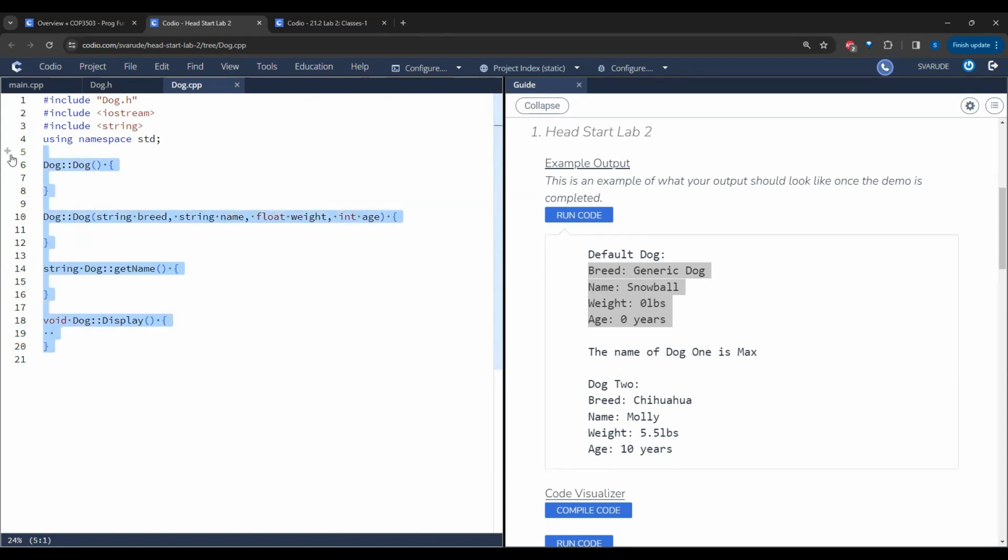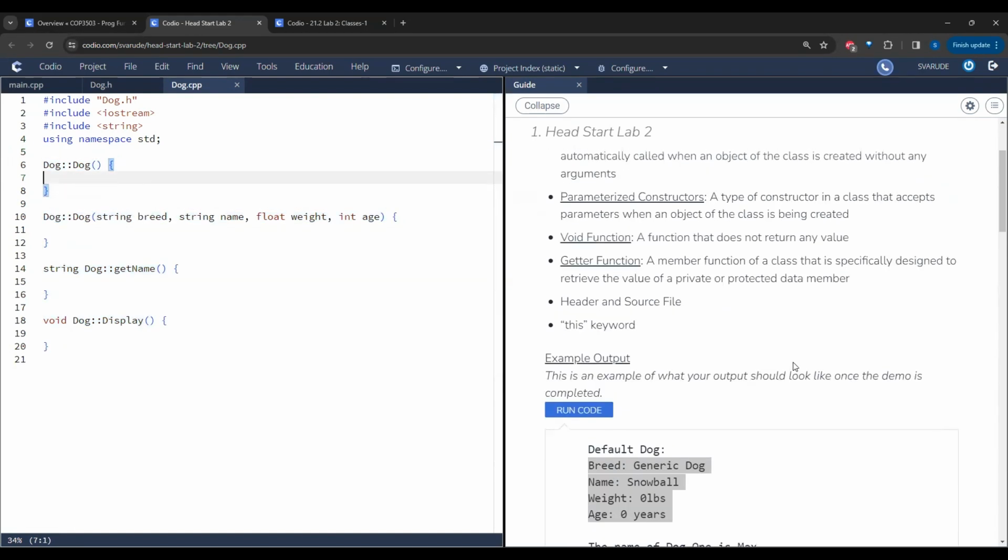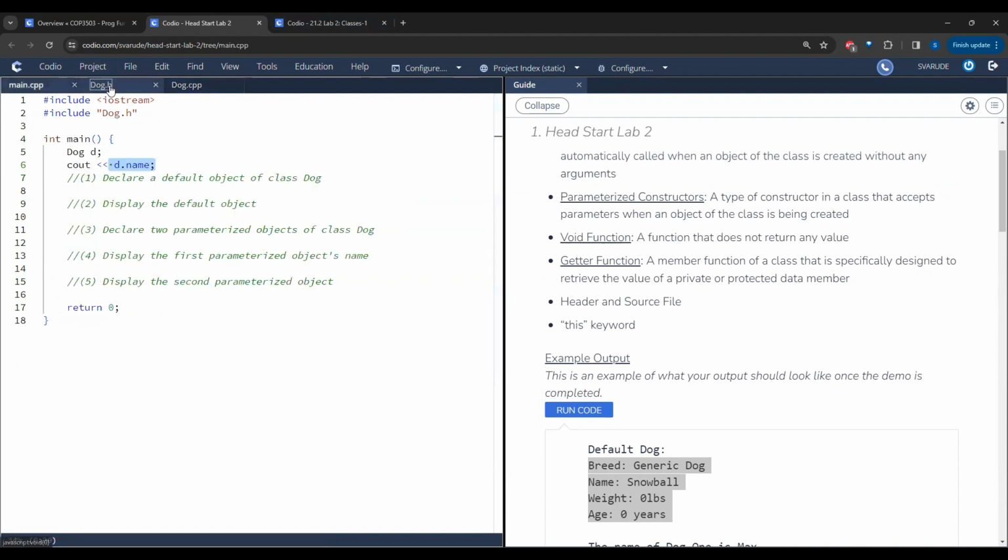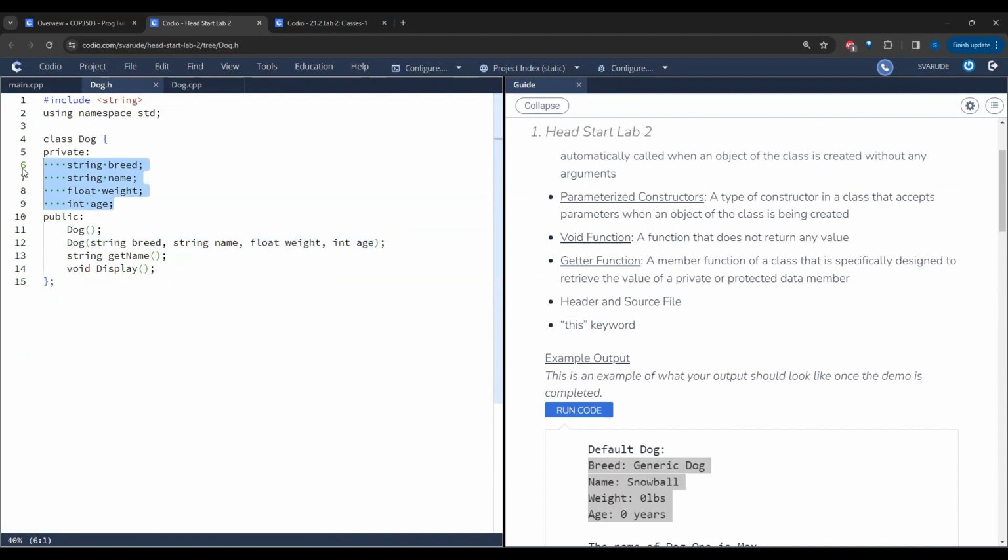And now you can actually define what the functions do. Okay. So in the first one, what we're going to do in the default constructor is just give default values. So if you were to make a dog object, and we don't have any values to work with, we're just going to give default values because we need to initialize all of these, right? That's the goal of the constructor.